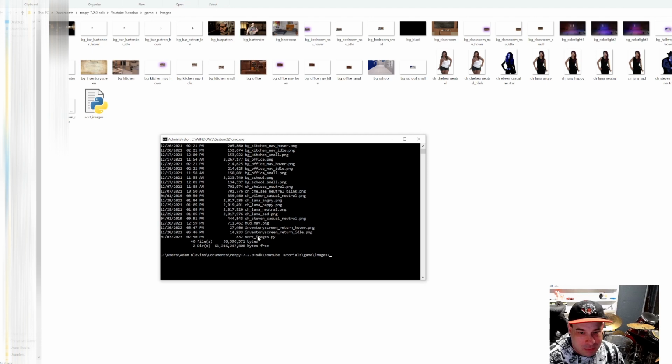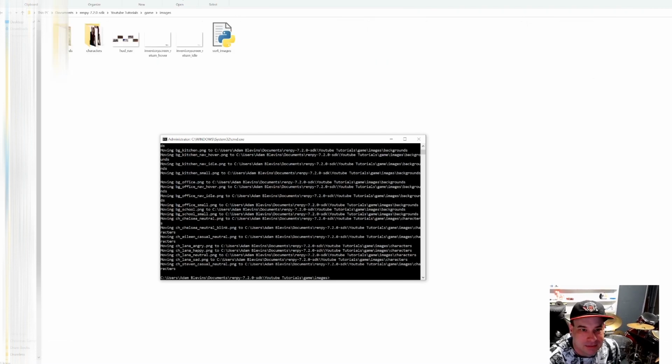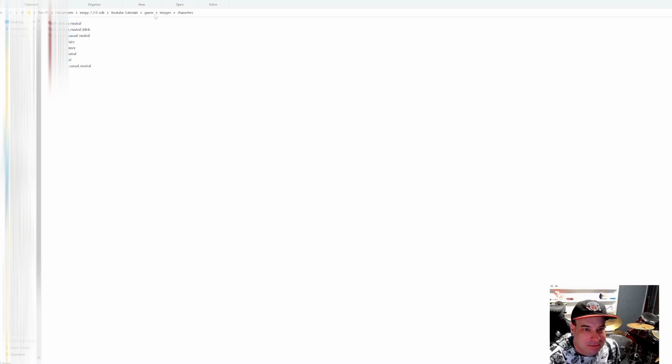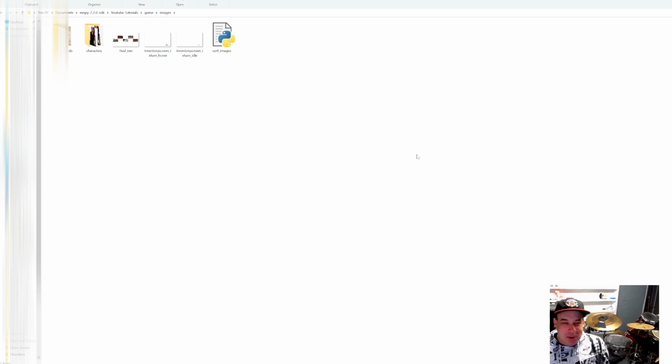And the one that we're looking for is sortimages.py. The way that we run that is to type in Python and then the name of the script, sortimages.py, and then hit enter. And there it goes. Created our two folders and sorted everything correctly. So I missed a couple that I did not have following my naming convention, but everything else worked just fine.